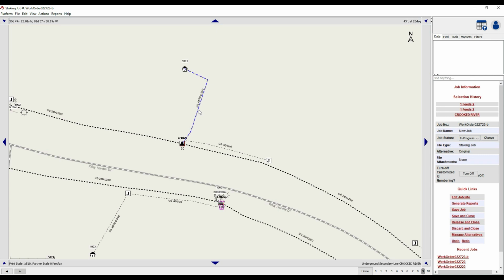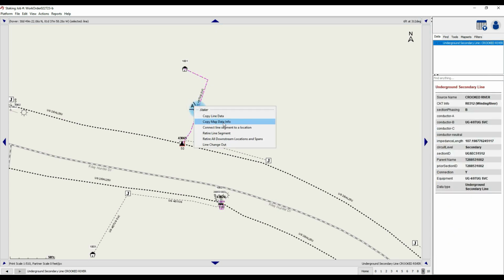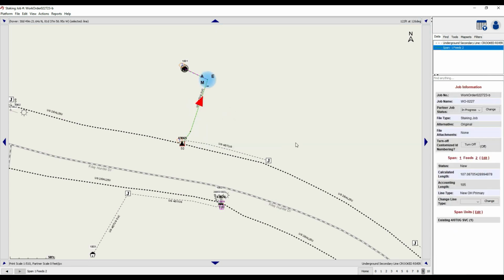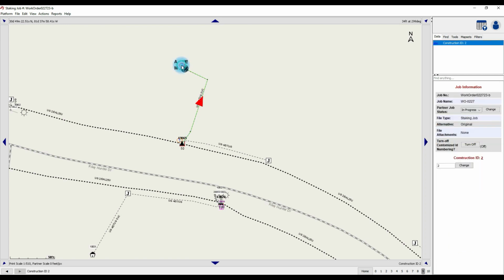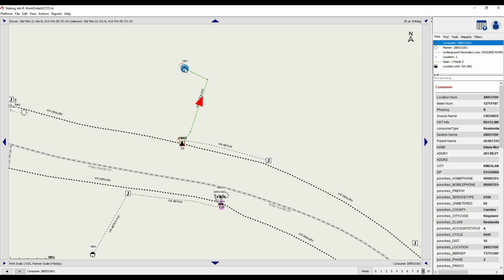Now I'm going to click on some line and copy that line data into the job. The reason being is I wanted to take out this whole consumer here, and we're going to assume that we're maybe going to move this consumer over somewhere else. Just to see what we have on there, I'll click on that location.